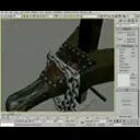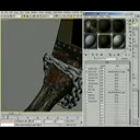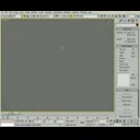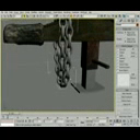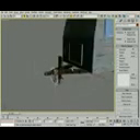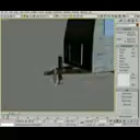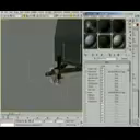Now I could group those together if I wanted to, kind of like we did with the chain. But what I'm going to do is just leave it, go over here and assign that generic rest to them. So it makes it a lot easier to pick things in the scene. Now, I can deal with these chains. I said that in order to assign a material to things, you wanted to ungroup them. Well, I want to assign the same material to every link of the chain, so I don't need to ungroup that. I just pick the entire group and assign the material to it.